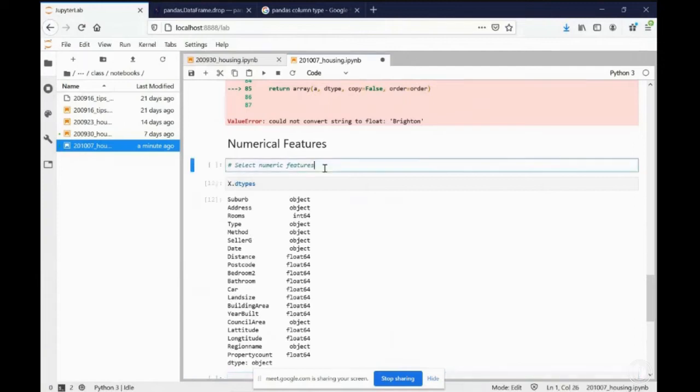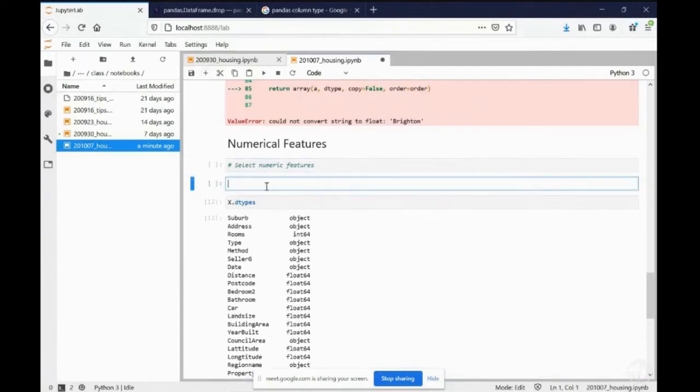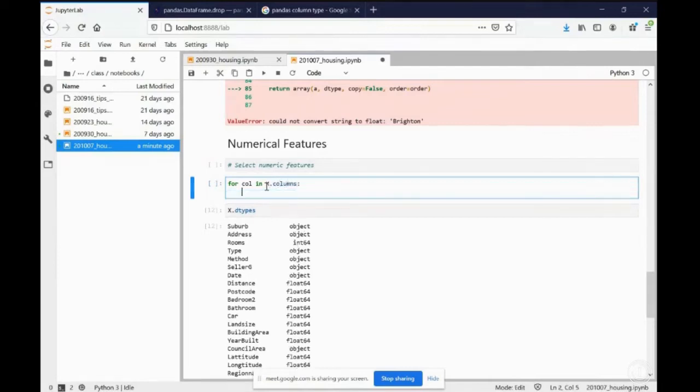But we want to do that automatically, so let's put this into a loop. For col in X.columns, which gives us all the columns, we'd like to see if X[col].dtype is in this list: it's either int64 or float64. We've already done for loops, so I'm not going over the syntax for that.